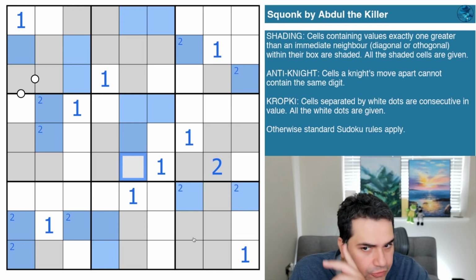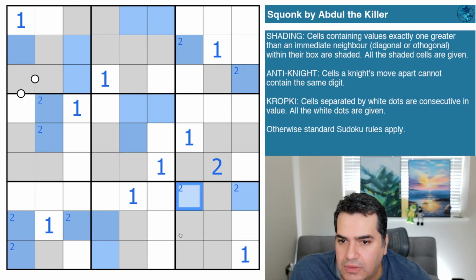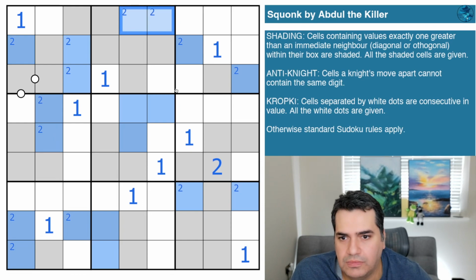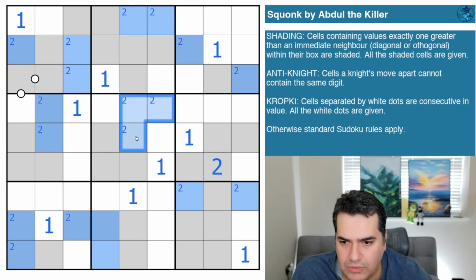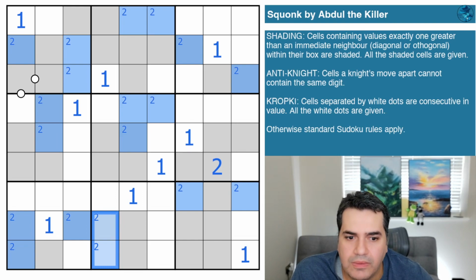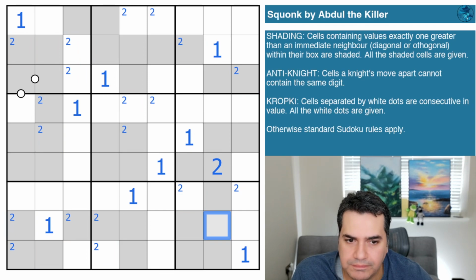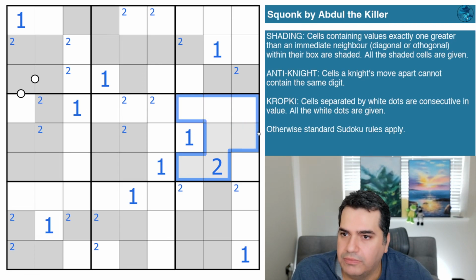I'm afraid it's going to have to be 3s now, which I'm not delighted about because, you know, I can't really see what's shaded and what isn't. So I am going to have to do loads of corner pencil marks now. Remove all the blues so I can actually see where the 3s can go. Now, all of these can be 3. All of these can be 3. That's just not helpful.